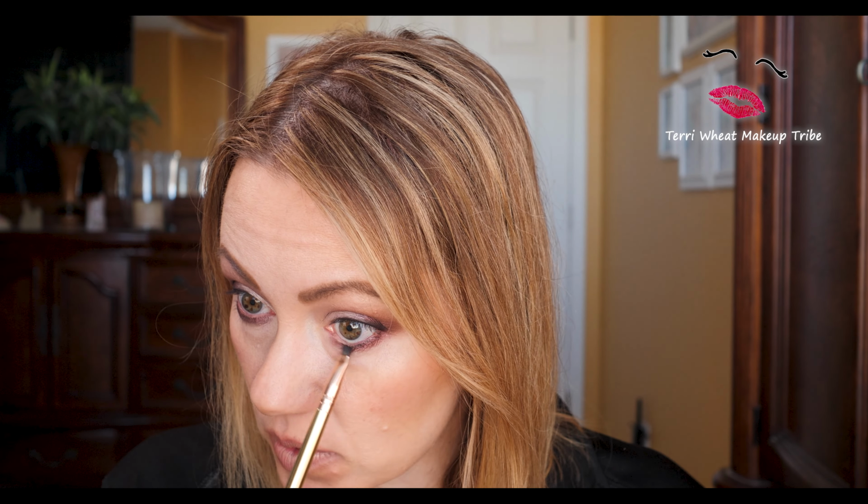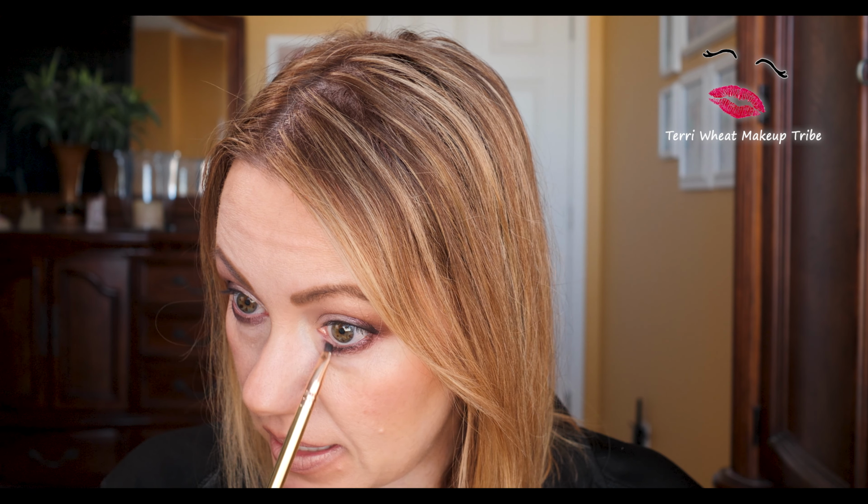Okay, and without adding anything extra to the brush, I'm not putting more Salem on it, but just the tiniest dab of residue that may be left, I'm going ahead and deepening up as close as I can get to my lower lash line, just to give that a little bit of darkness. And then if it's too harsh, I can go in with that eyeshadow brush, the pencil brush end, and kind of soften that and smoke it out.